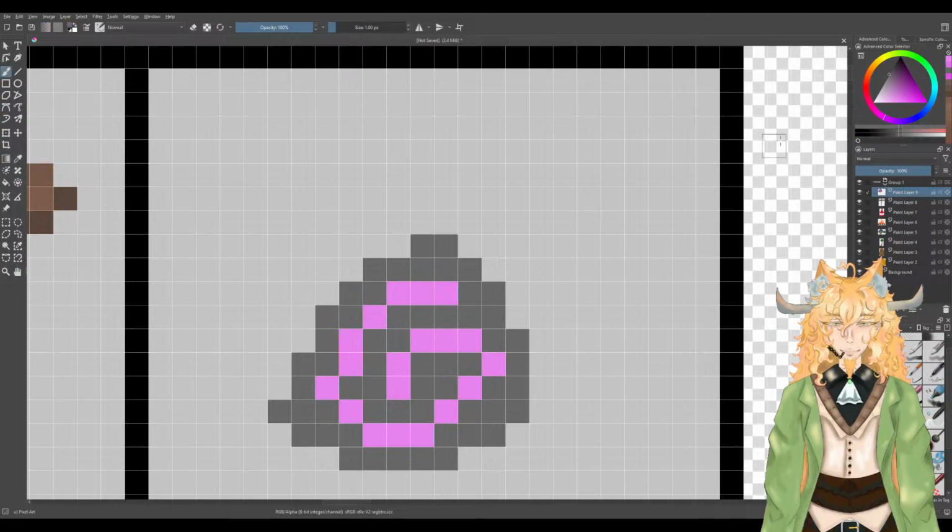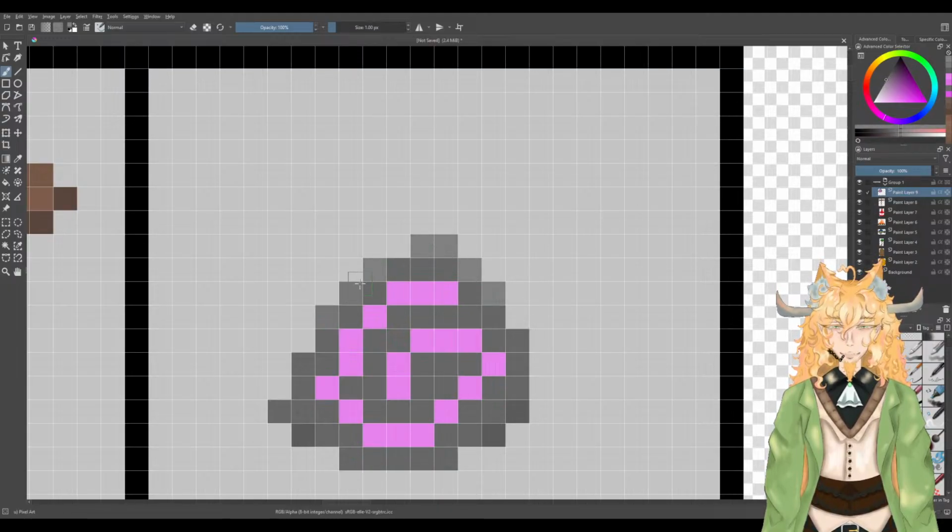So then, if I want any shadows, it would be pretty much only in those spots. Any default lighting from the light above it, I'll say we'll go like that.